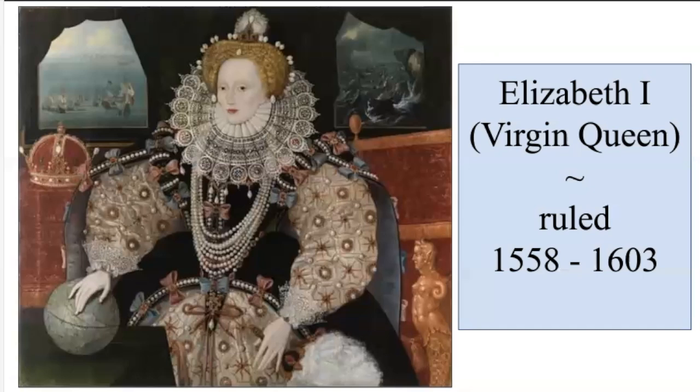Elizabeth also backed early English explorations of eastern North America. You can see her hand resting on the globe here. Eventually, the colony of Virginia would be named in honor of the Virgin Queen, which means that two current states of the United States, Virginia and West Virginia, proudly reflect in their names whether a woman who lived in the 16th century had sexual intercourse with a man or not.